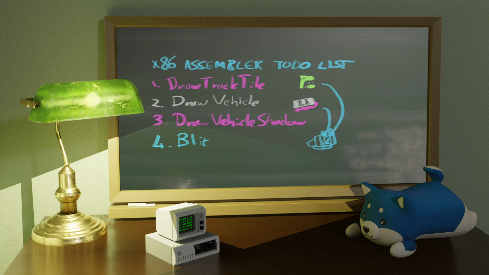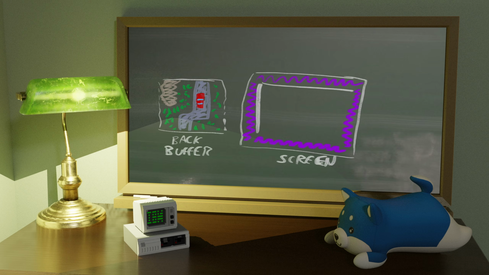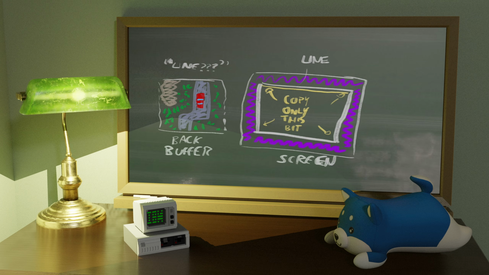You might notice I've not mentioned anything about drawing lines. And that's for a simple reason. If I control the copy of the back buffer to the screen, I don't need to overwrite the border each time. I can just copy the scrolling section. Yeah, that's a really primitive, rubbish version of a dirty rectangle system where there's only one fixed rectangle and it's always dirty.